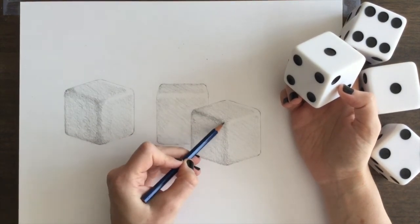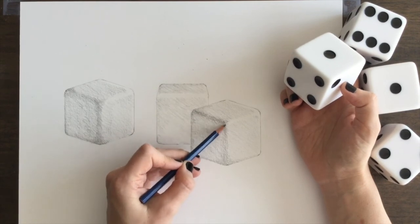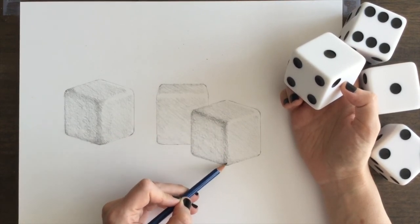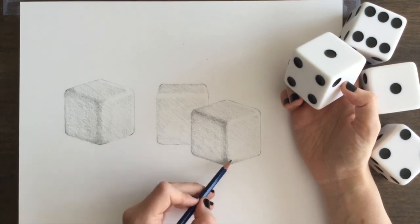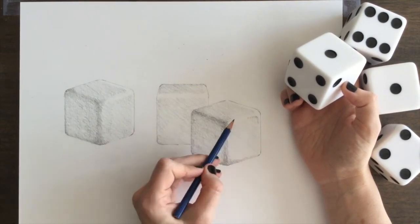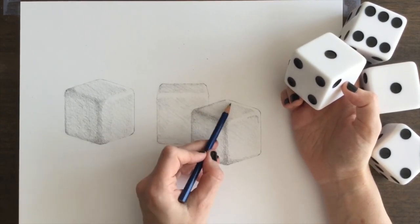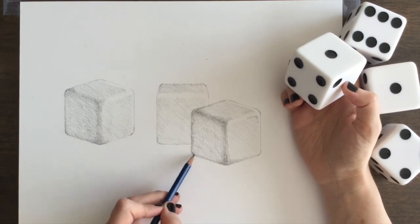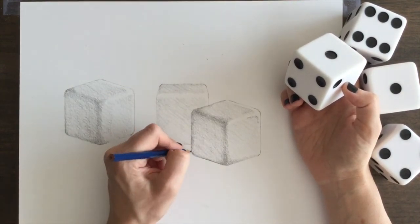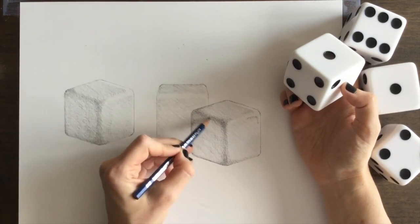Again, I'm keeping control over how dark it gets by still taking this HB pencil and building up another layer of color. I could have taken a 2B pencil, a darker pencil, and gone in there with this level of shading right from the start, but then I lose control over that shading buildup. That's what I want control over, because I still want these to look like white dice.